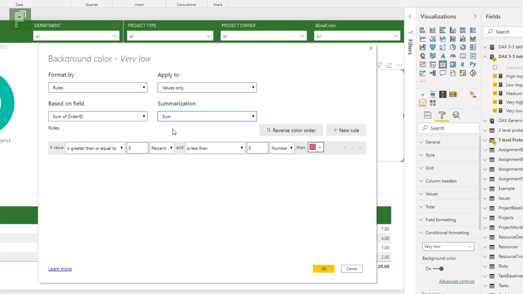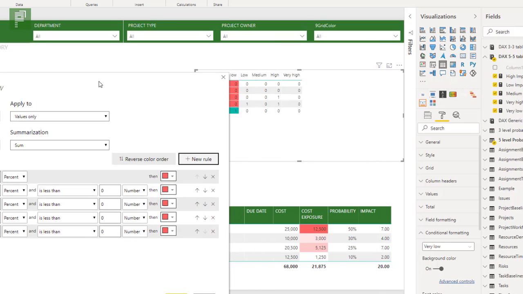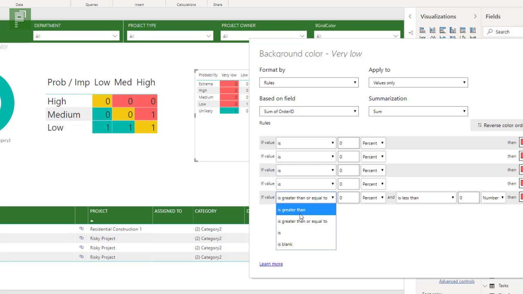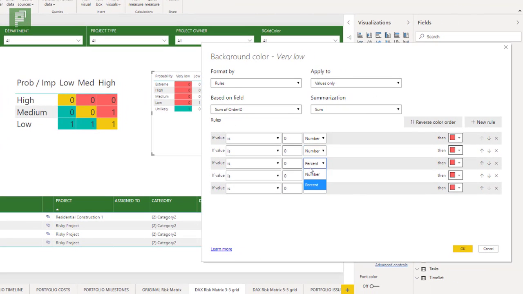And it's not going to be count, it's actually going to be sum. And we're going to add 5 levels because we have 5 different severities, right? Extreme, high, medium, low, and unlikely. So everything looks at the is value because we have a hard number that we're going to use there. Make sure that you use number here. And then we're going to see how that risk matrix actually needs to look. So 1, 2, 3, 4, 5 for the different layers of the conditional formatting here. And the lowest 3 are actually going to be green, and the top 2 are actually going to be amber.